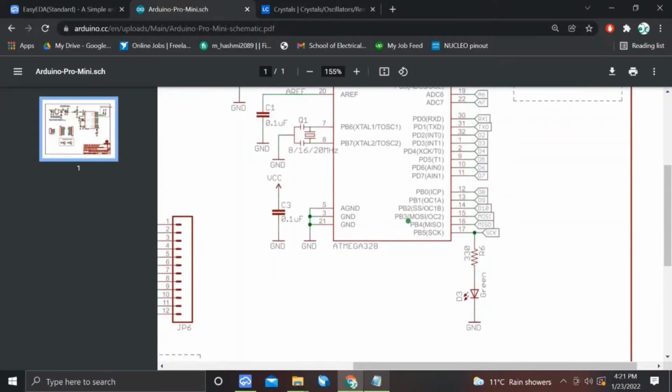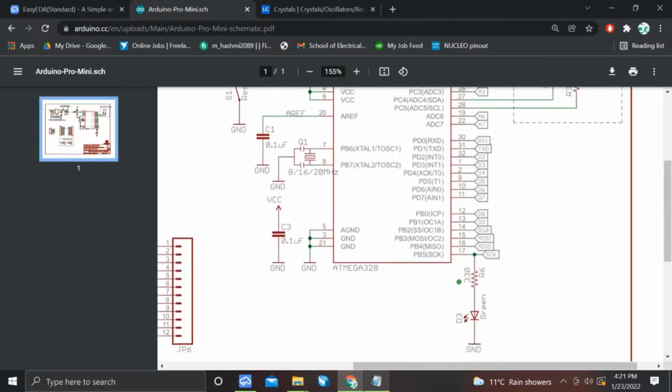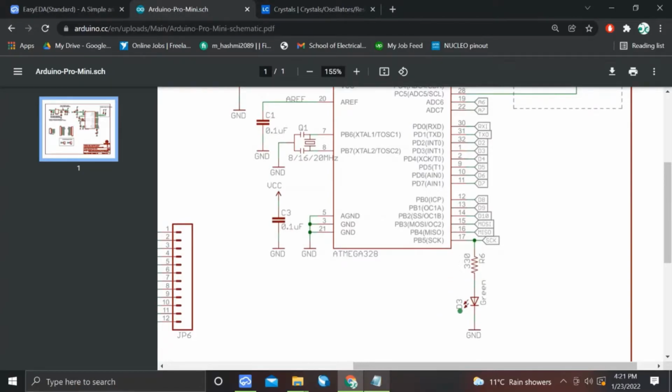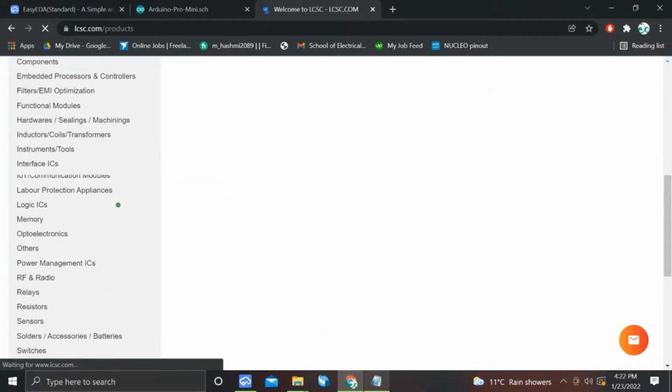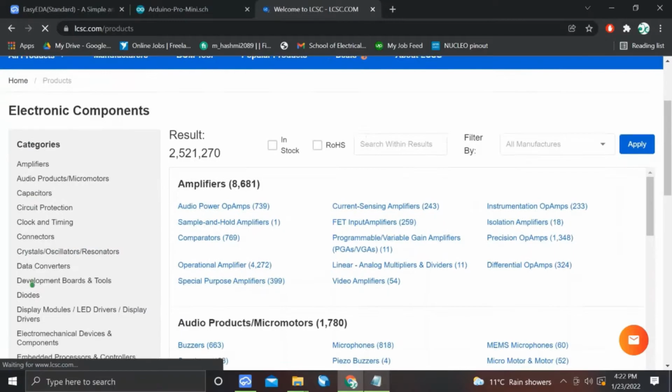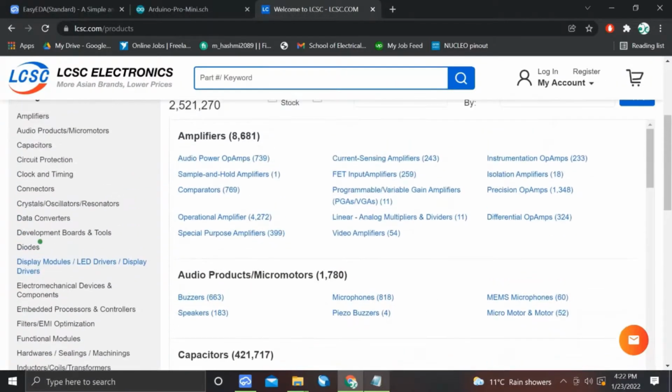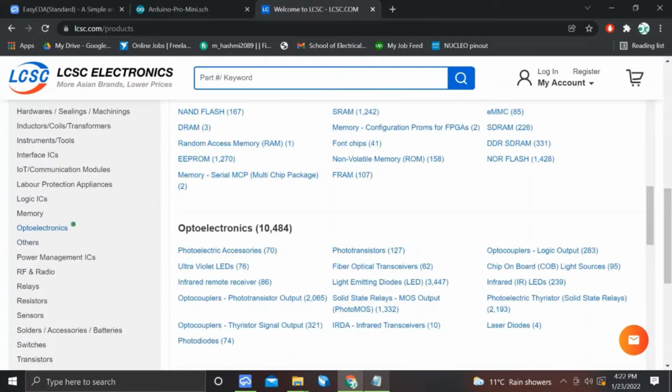Now D3, which is a green LED, we will be using this LED. So products, optoelectronics, and LEDs.